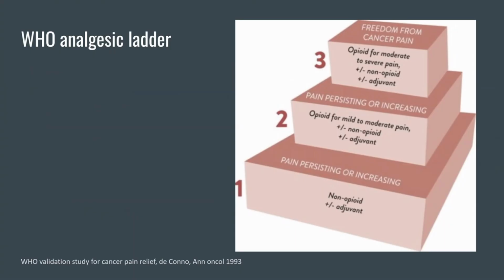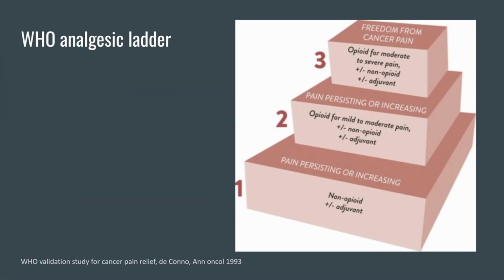If mild, which is considered 1 out of 10 to 3 out of 10 as a generalization on the numeric pain scale, the analgesic should be initially chosen from step 1, which includes NSAIDs, acetaminophen, and steroids, especially for nociceptive pain. If the pain is moderate, or 4 to 6 out of 10, one can start with the step 2 analgesics, which includes the quote unquote weak opioids, such as tramadol, oxycodone, and hydrocodone.